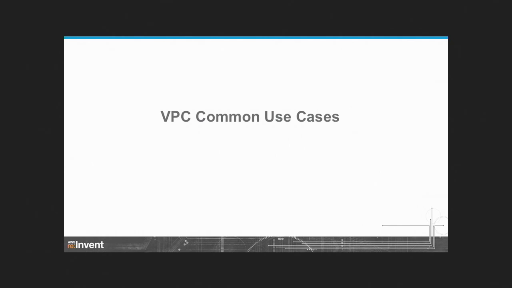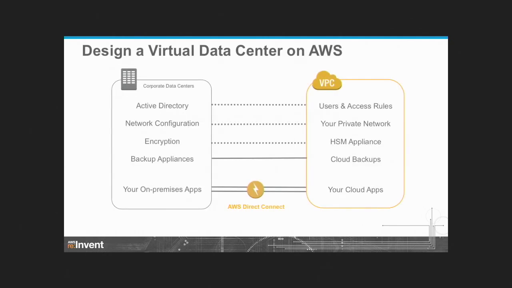So what are some of the common use cases for VPC? I already mentioned this: designing a virtual data center on AWS. That's a great way to think of it. Great for many enterprise organizations that are already running their own data center footprint. Basically, creating a VPC on top of AWS is adding another data center to that footprint. And that's a way to think about it. It is really a virtual data center topology.